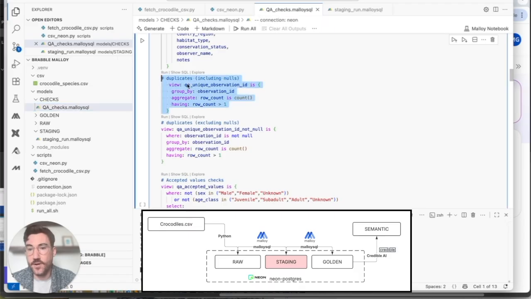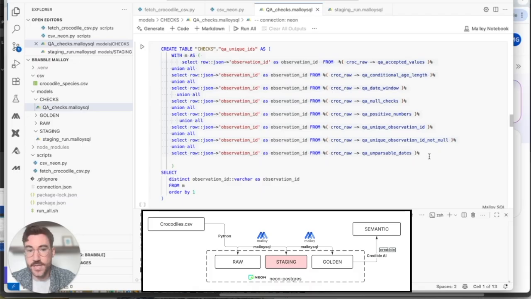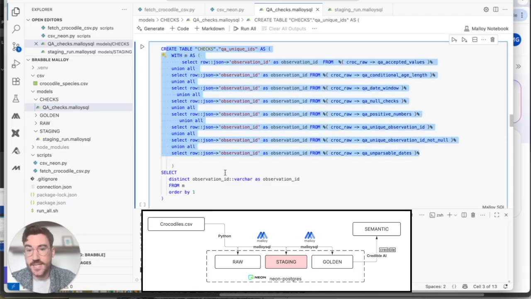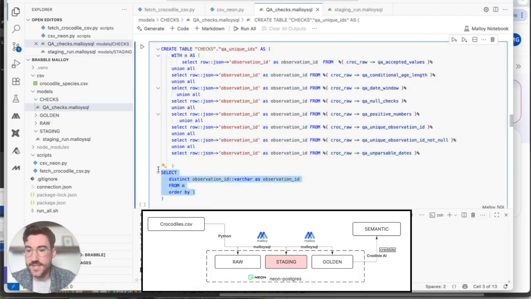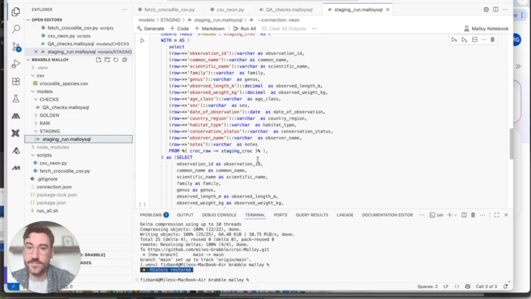I've created all of those checks manually, and I take all of those checks, I join them together, and I take out all the unique IDs attributed to those that didn't meet those checks. So that's how I'm cleaning this data from moving from raw into staging.